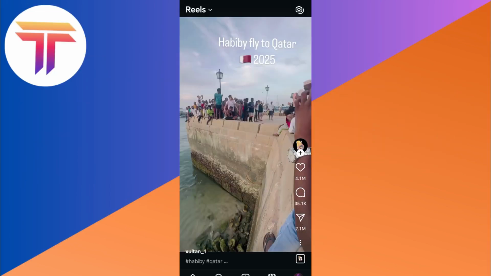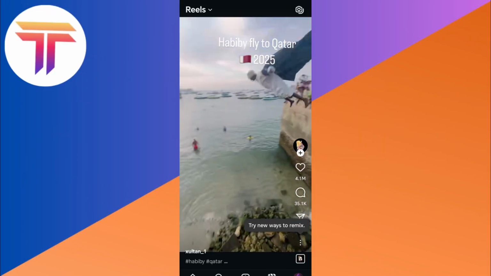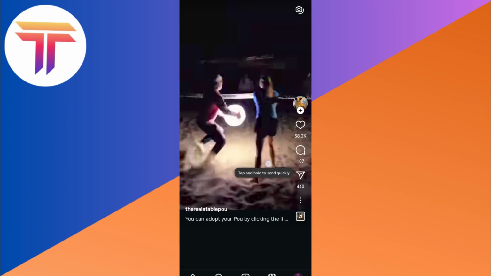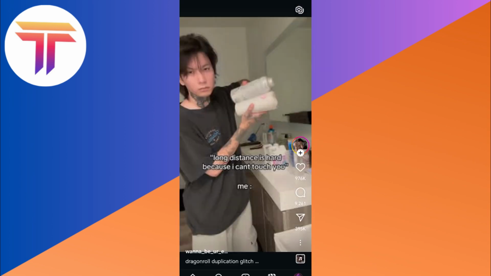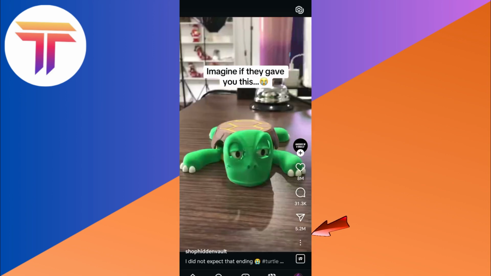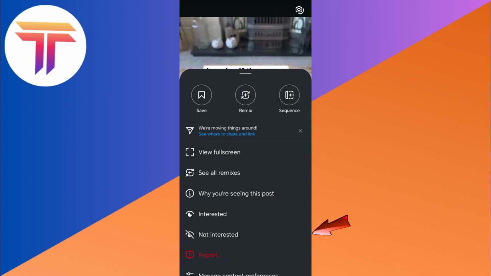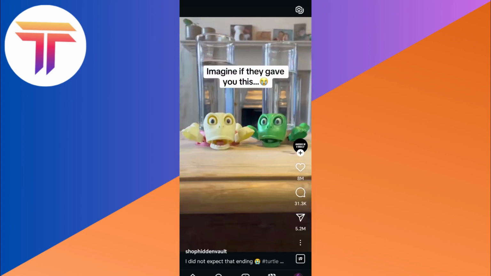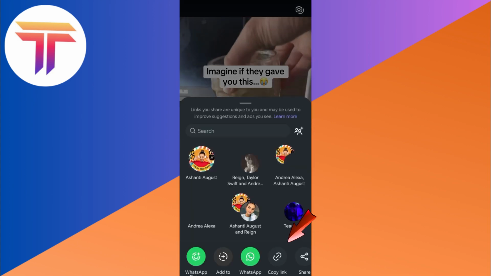So first things first, you have to open your Instagram application and then look for the Reels that you want to save to your gallery or to your Android. Now, let's just say if you want to save this Reels like this, okay, this one. If you tap on the save option, then all you can do is to save this to your Instagram application or account. But you're going to save this to your gallery.